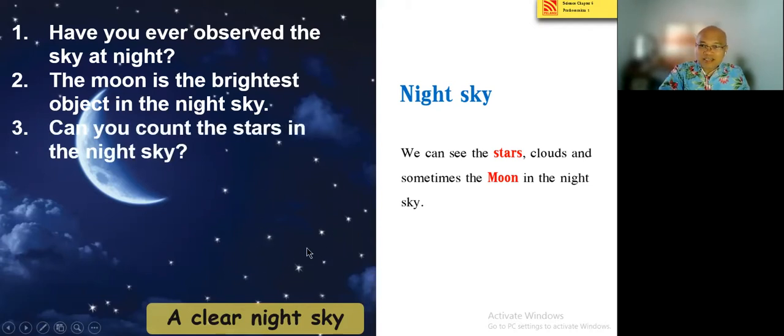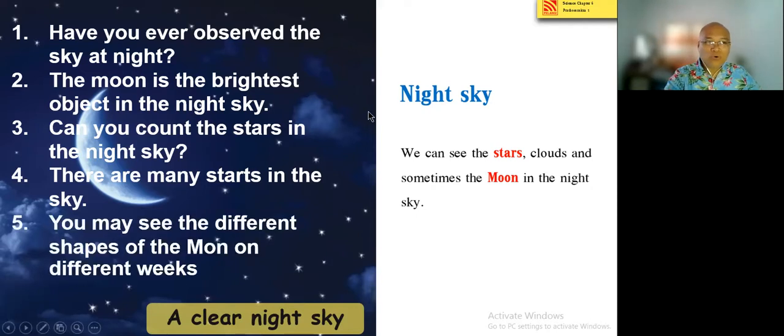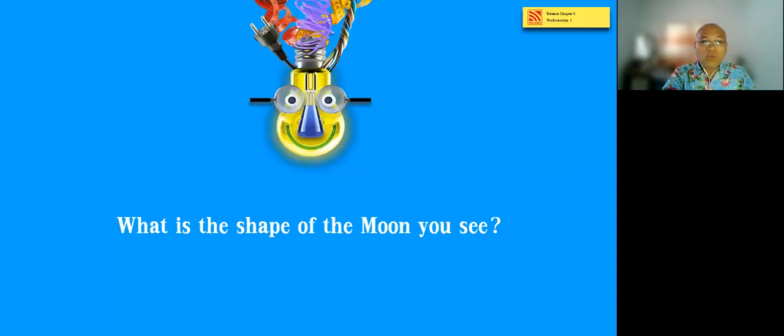Can you count the stars in the sky? Well, in this picture, maybe you can count, but in reality, you cannot. There are many stars in the sky. You can see that in a clear night sky. Okay? So, you may see the different shapes of the moon on different weeks. Now, what is the shape of the moon you see?